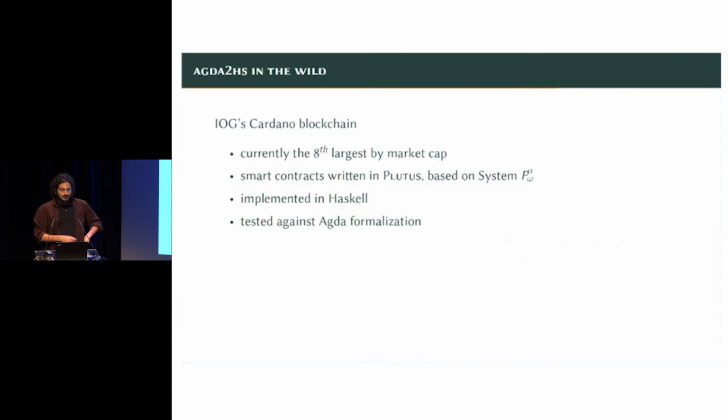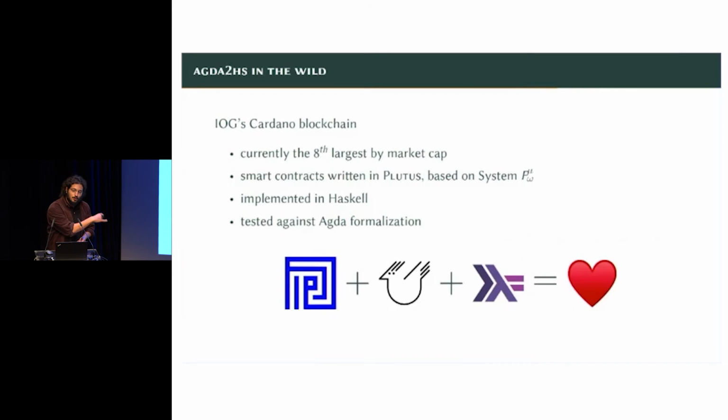But a bit of background for those of you who don't know, but you should know because it's drastically affected our field. The Cardano blockchain uses a smart contract language called Plutus, based on System F mu omega. The production code is actually in Haskell. They use a lot of Agda formalizations, so before agda2hs. James Chapman, one of the co-authors, has really worked on the metatheory of this language. And here we have a more polyamorous scenario, but I still accept it.